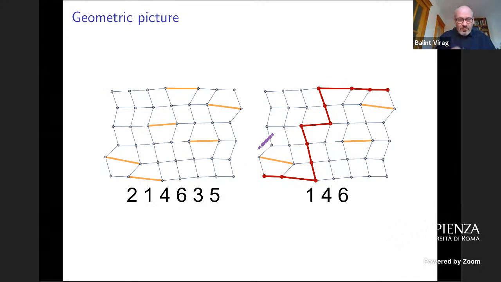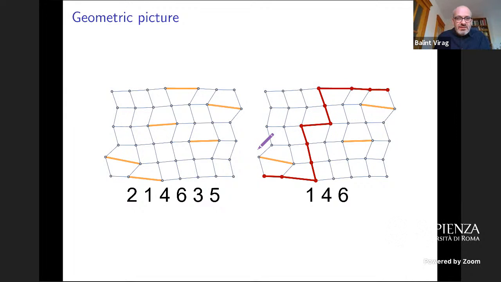So let's look at what the geometric picture could be for permutations. Right, so here is what I did. I just took a lattice and changed some of the edges to be longer. So in the first column, I changed the second edge, and the second column, the first, and then the third column, the fourth, just to represent this permutation as some random geometry. Okay, and then I looked at the longest path between the two corners. As it turns out, it's easy to check if you think about it a little bit that the longest path actually corresponds to a longest increasing subsequence. Right? And so this subsequence 1, 4, 6 corresponds to this specific red path. And by longest path, I'm really looking at paths that, in this case, are directed, so only go to the northeast. And so that's a geometric representation of random permutations, and Hammersley had a very similar one.